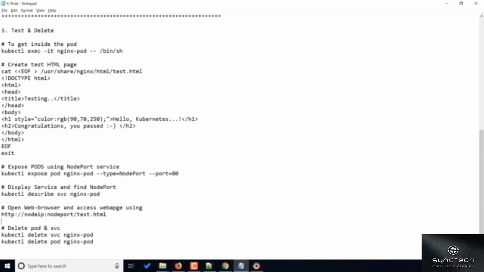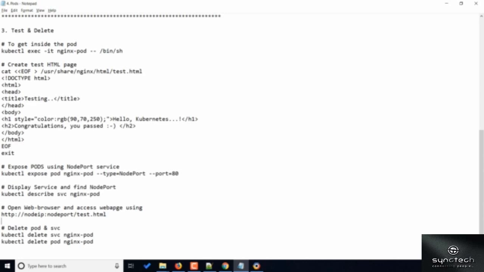So, once the app is exposed to the outside world onto the internet, then we will access this previously created test.html web page, and also access the default Nginx web page using node IP and nodePort from any web browser. In case you're not familiar with what this node IP is, it is an external IP address of any master node or any worker node inside the Kubernetes cluster.